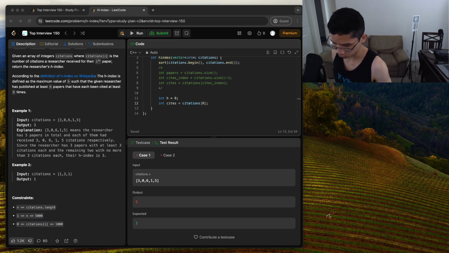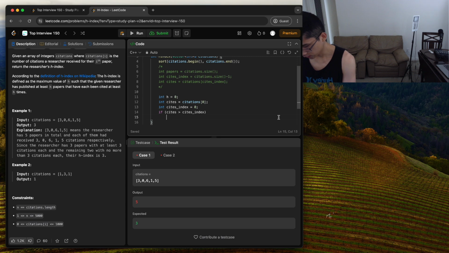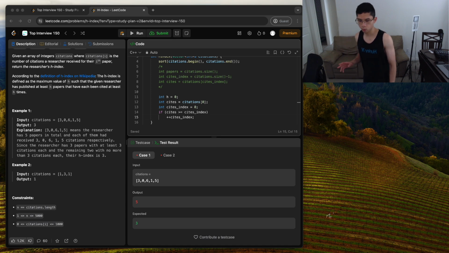In some sort of sick, twisted way, I guess you could call this fun, but I think we still need an index to see where we are in the papers. That way we have something to compare it to. So cites index is here. If cites is bigger than cites index, then we increase the cites index to look at the next paper. Well, okay, in order to know what the most popular papers are, it's the size of the citations array minus the index that we're currently at, because it's the later part of the list.